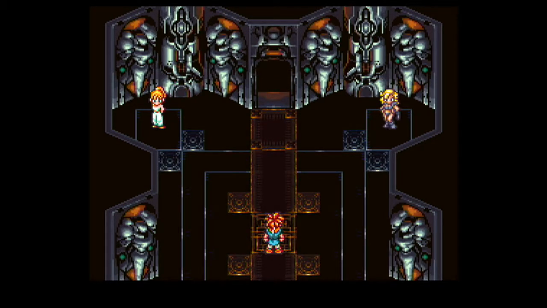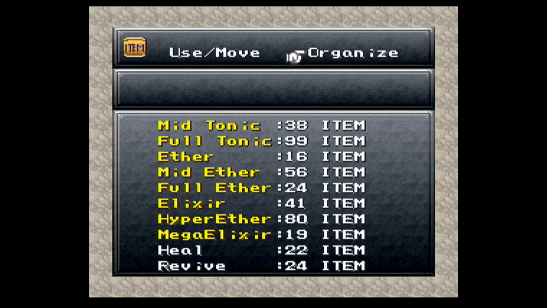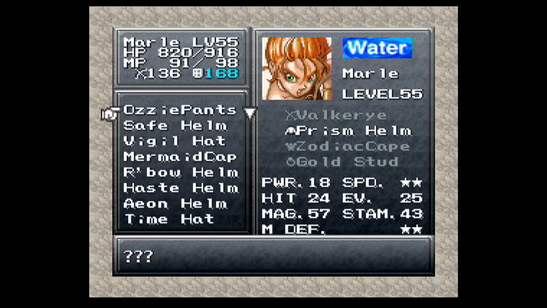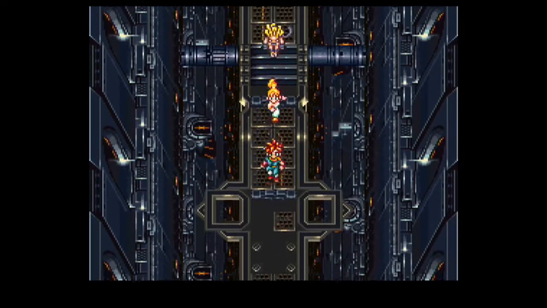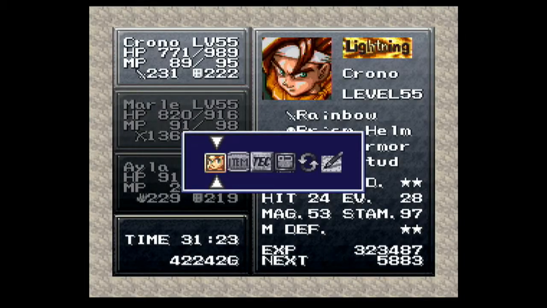Isla got a level up. Good to see. And the Safe Helm that we saw earlier in the game has lower overall defense than the Prism Helm, and possibly a worse effect, but it cuts physical damage by 1/3. Something to definitely consider. I'm going to leave the Prism Helm on for now.